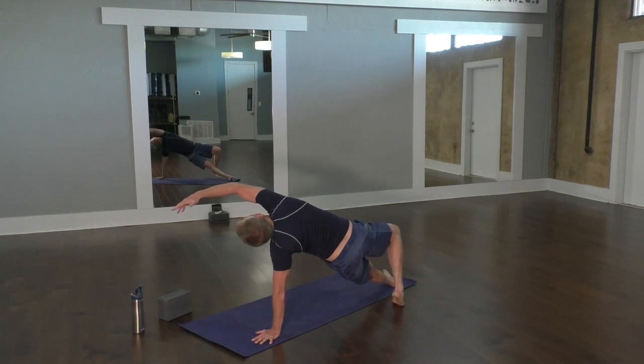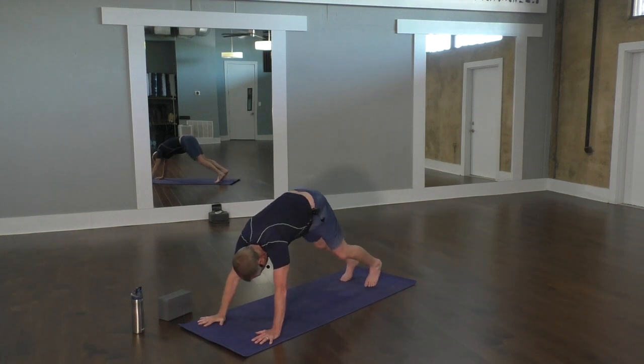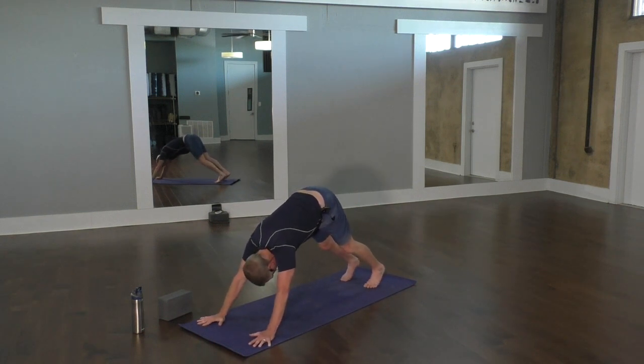If you're flipping your dog, both knees stay bent, feet stay parallel to each other. Hold there for 3, 2. When you're ready, slowly come back, finding that final downward facing dog. From this final downward facing dog, you have options.